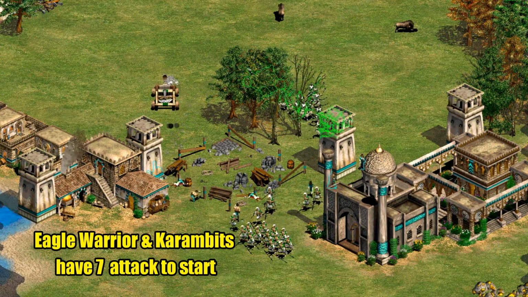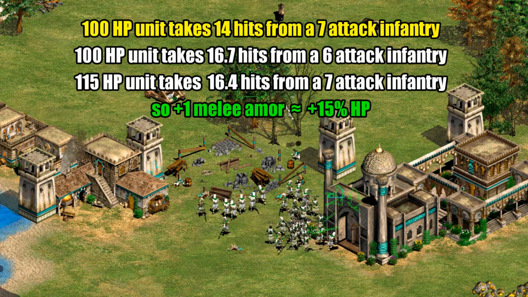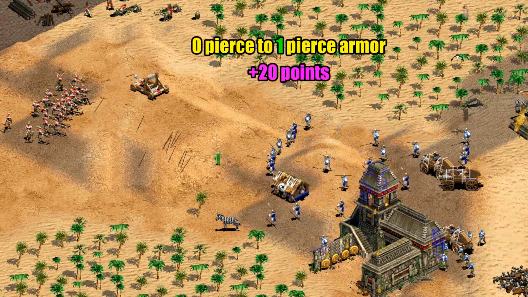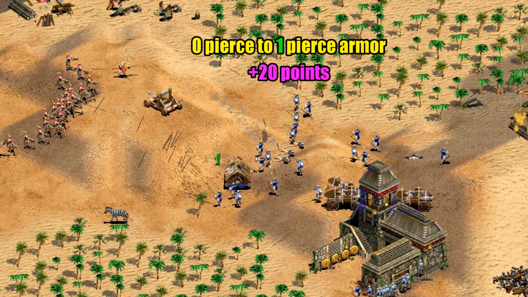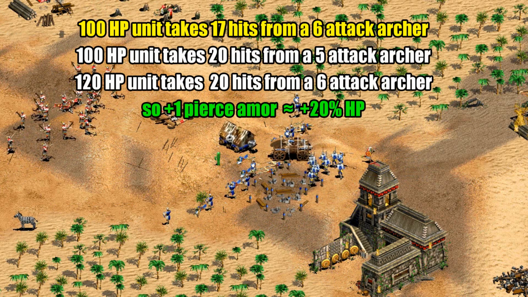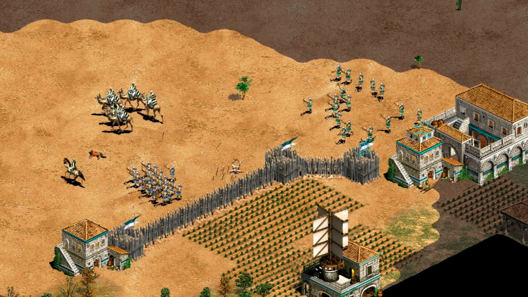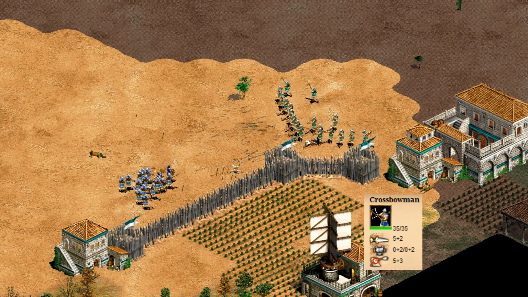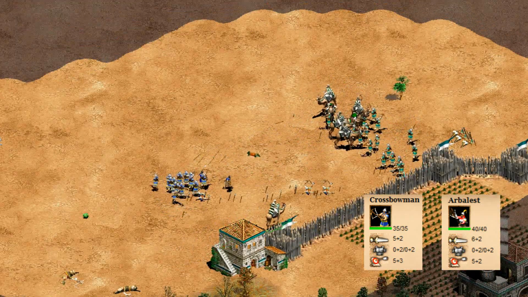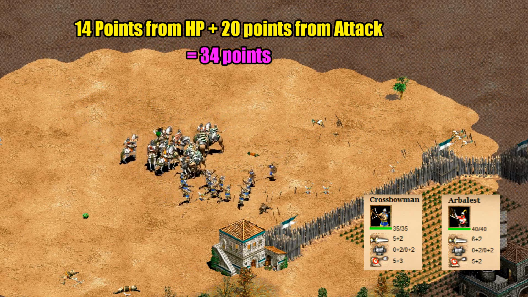The reason I picked that number is 7 is a pretty standard base attack for melee units, and assuming all of the upgrades are equal, reducing that damage by 1 is roughly the same as a 15% increase in HP. On the other hand, pierce armor increases are worth slightly more with 20 points, as Arbalests have 6 attack, so reducing that by 1 is roughly equivalent to 20% more HP. I'm also giving 30 points for an increase of 1 range. Now range is always hard to quantify, but I honestly can't decide if I'd prefer to have Britain plus 1 range crossbowmen or another civilization's arbalest without that bonus, which would imply I'm at least intuitively valuing an extra range at about 30 points, which feel free to take with a grain of salt.